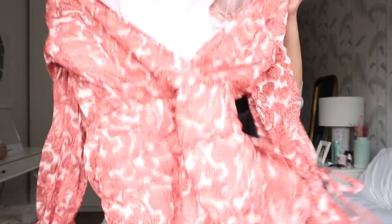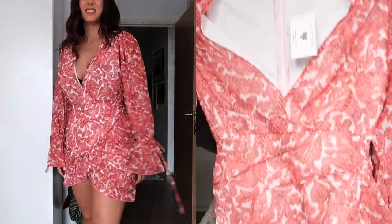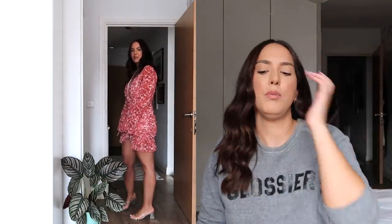Can you guys tell I'm desperate? I also ordered this dress which has a similar vibe — I was going for a frilly off-the-shoulder or frill-sleeve dress. This is from the In The Style Saffron Barker collection. It's like a wrap-style dress with great sleeves. I actually like the material — it's synthetic but it doesn't feel cheap and it's got a lovely pattern. I actually prefer this pattern to the floral one.